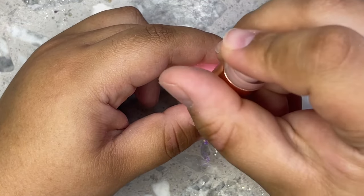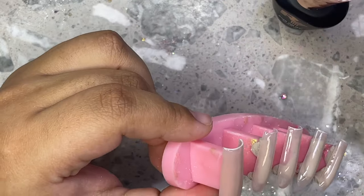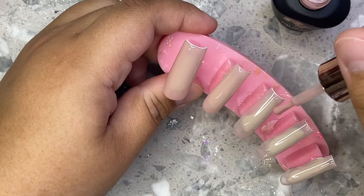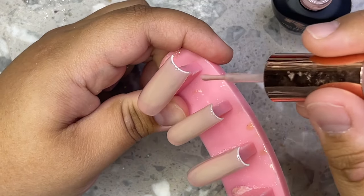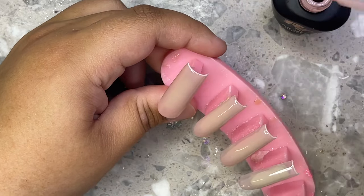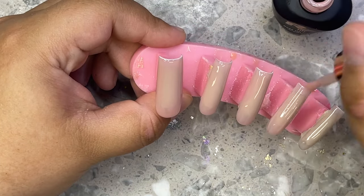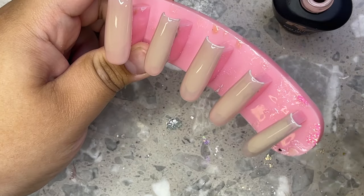This is also catered towards people that do Gelx, because I know a lot of people get Gelx because it's a little bit better for your natural nails, and also the Gelx nail art is more based off of gel polish, and acrylic is more like acrylic. You can use colored acrylic for ombres and things like that, and for Gelx you can't. So yes, that is what my videos are catered to: people that like doing press-ons and people that also like doing Gelx and want to learn new techniques or new designs for their nails.